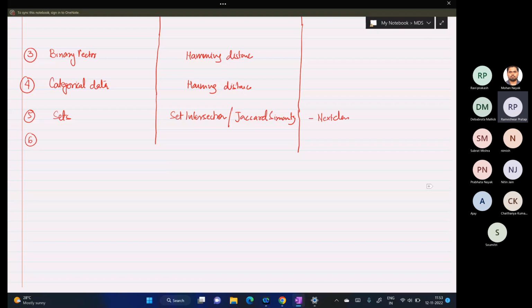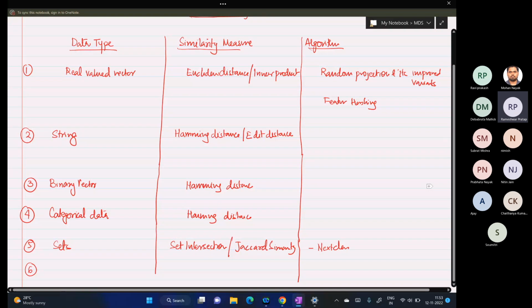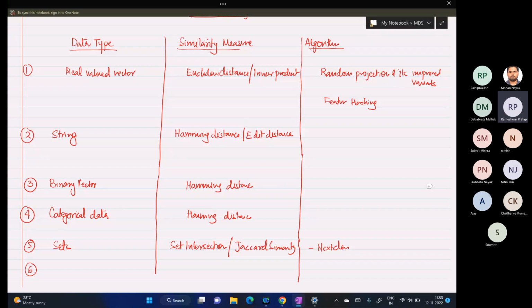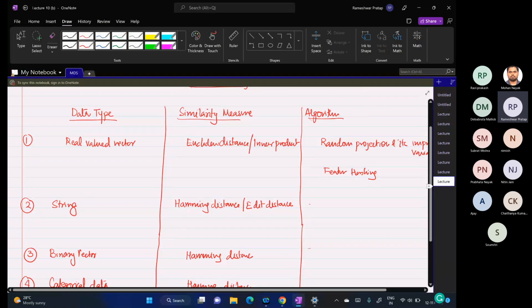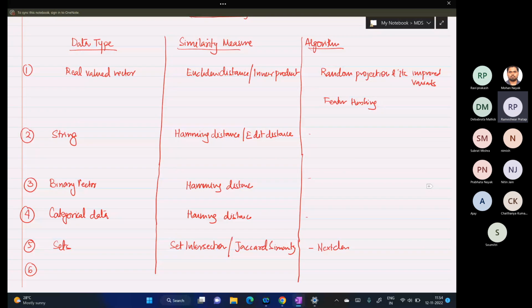And again, what I'm trying to say is, depending on the data type, the way data is represented, and the underlying similarity measure, there could exist different dimensionality reduction algorithms, right? So there is no one algorithm that takes care of everything. So depending on data type and similarity measures, there exist different dimensionality reduction algorithms, and also for these 2, 3, and 4, there are dimensionality reduction algorithms. So in the remaining class, we'll see one more dimensionality reduction algorithm that takes a real valued vector as input.